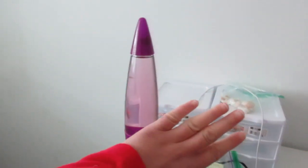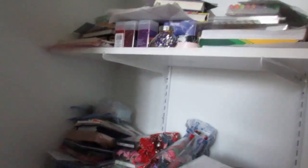I do have my stationery containers. That's where all my stationery is gonna go. That's the plan. So, you know, all my washi tapes, my pens, all that fun stuff. I kind of have an idea of how I want to do it. I'll probably have all the notebooks and binders, all my heavy stuff, down there, and then whatever I have left will be up here.